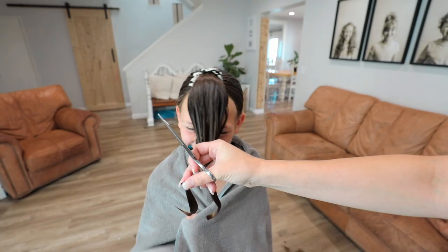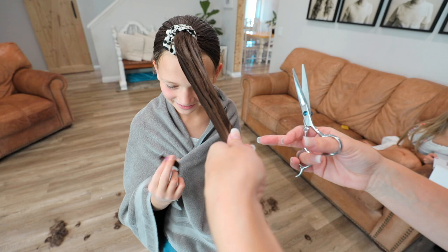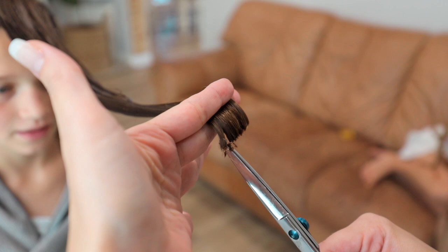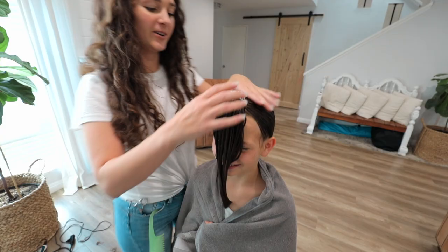There's your hair. So I'm gonna take her hair also, keep your head straight. I'm gonna take her hair and this will make sure it's not a really straight line. It's just a layered look. So I guess you could say it's a double unicorn. We're gonna do this a couple more times. We're gonna go behind the ear, grab another section and bring it forward.